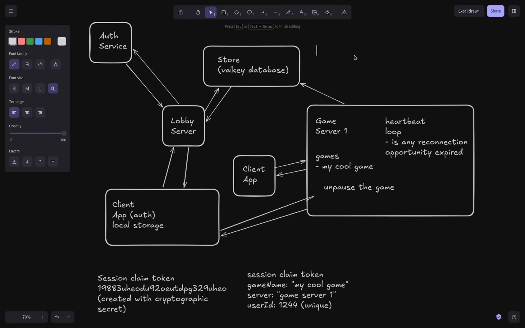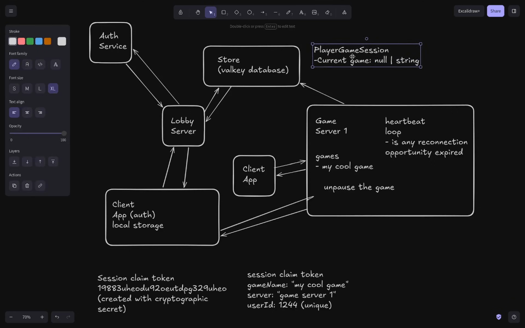So now, instead of reconnection opportunities in the store, we have player game sessions. And these player game sessions have current game, which could be null or string, like it could be the name of the game, or nothing if they're not in a game.